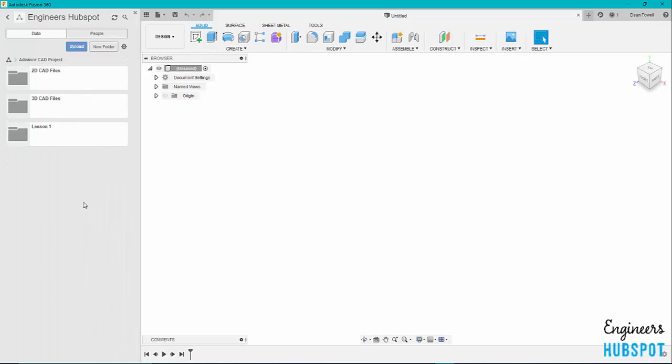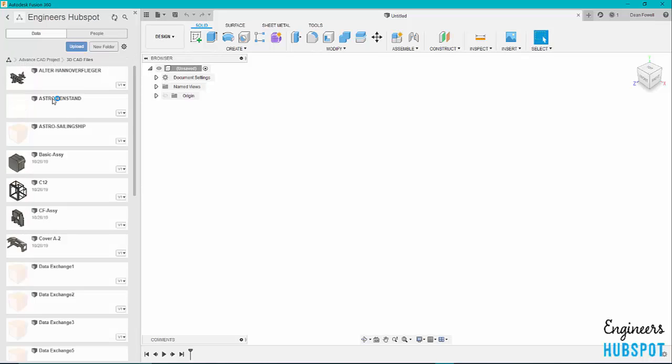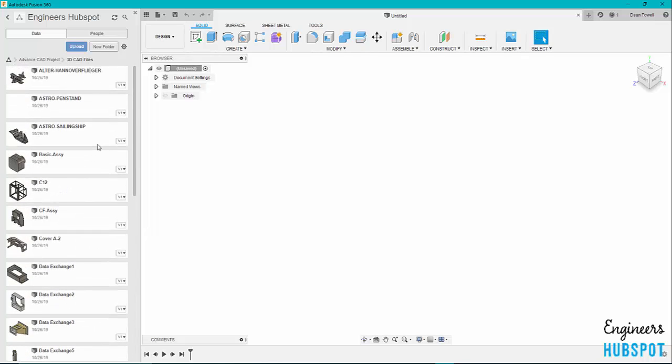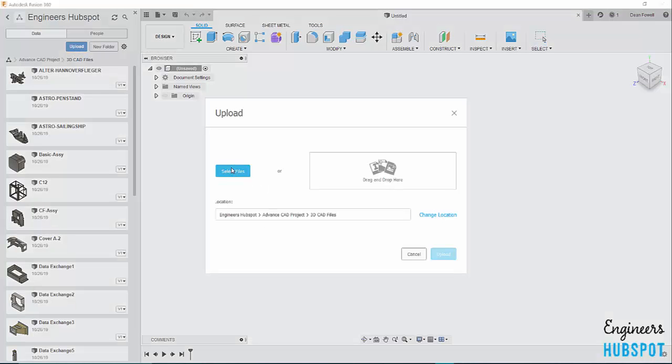So advanced CAD project, I'm going to go to 3D files, and this is where I'm going to upload a 3D design, something like that. Once you're at that stage, you've got your project folder, we're going to go ahead and upload a file. You can upload a file if you've got some already, and you just go upload, and then you select files, or you can change the location.